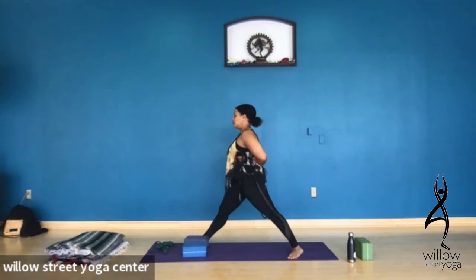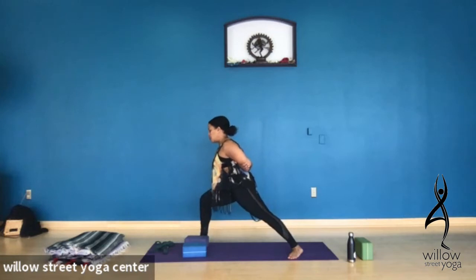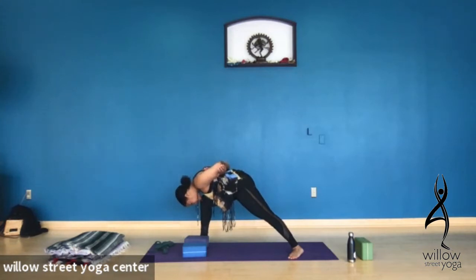Let's take a full breath in. Full breath out. Inhale. Now we're going to exhale, bend the right knee. This is like a variation on devotional warrior or humble warrior. So oftentimes we'll clasp the hands, but just a different variation here. Try to keep the elbows.